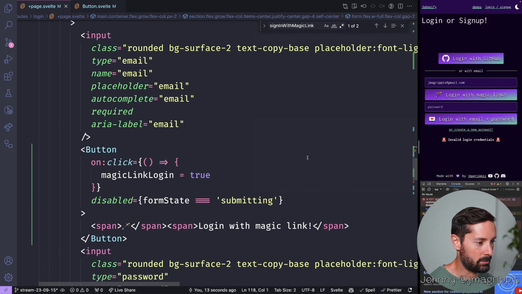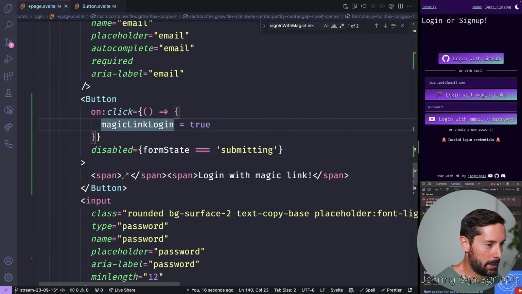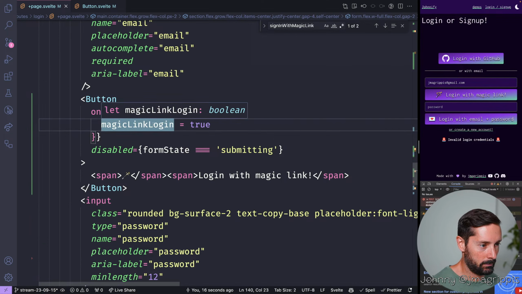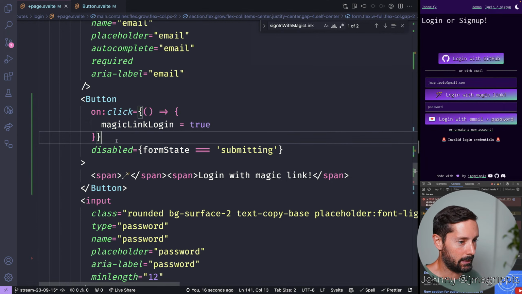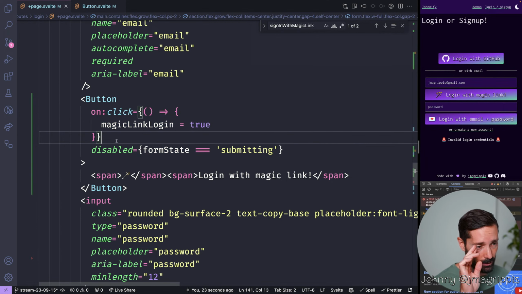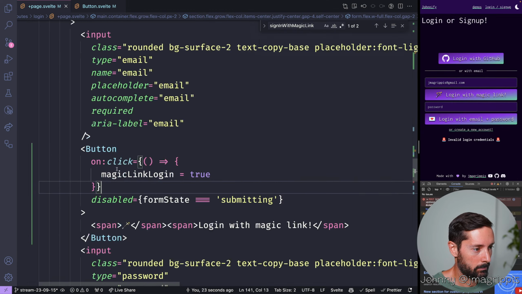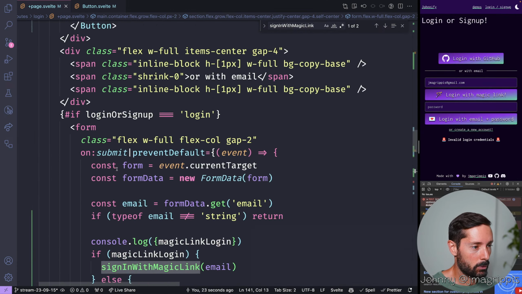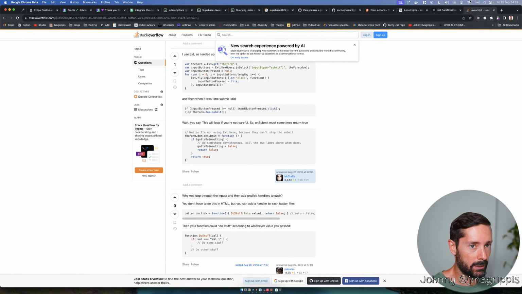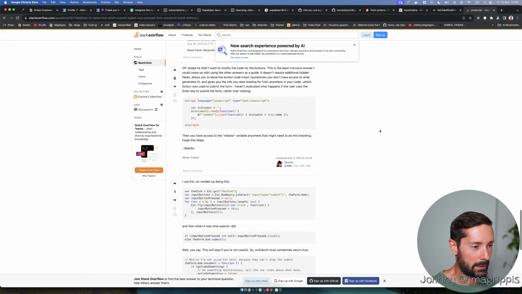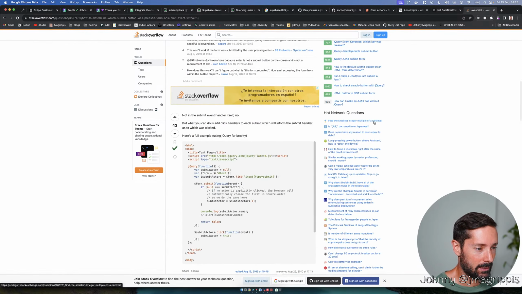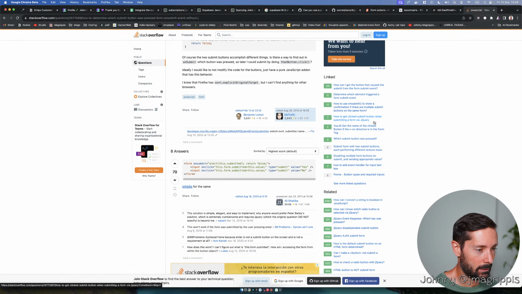That makes sense. So this button, this on-click handler, is not actually doing anything. But I'm quite certain that I am able to figure out which button did this, right?